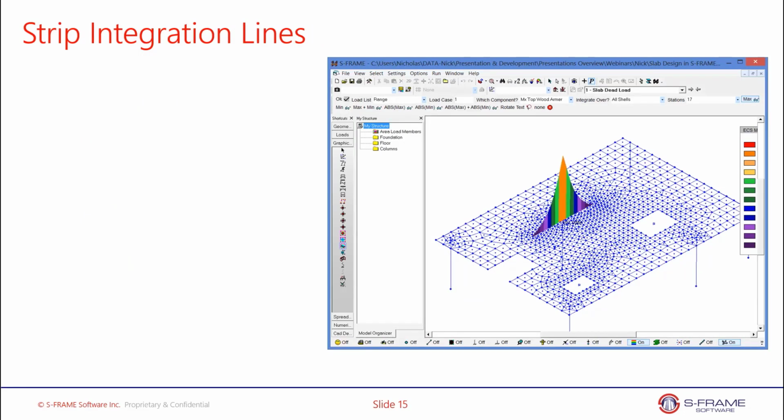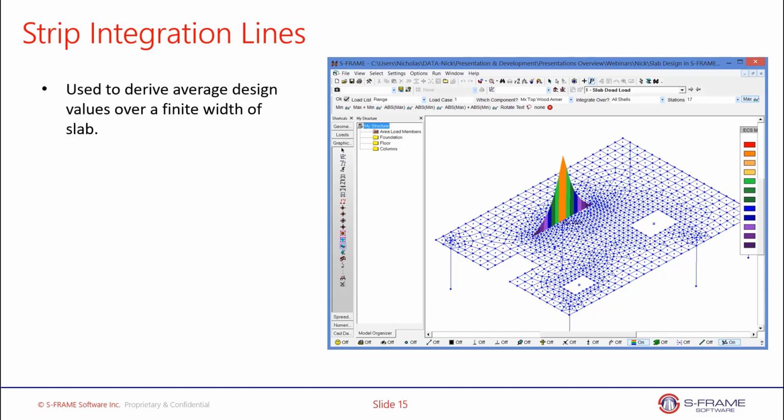To more accurately find out what's happening over the column, in the column head, we can take one of several approaches. One, we would be able to model the column head using stiff members to accurately represent the top of the column. Right now we have artificially high stress contours at that point, where we just have a single member meeting the slab at one single joint. In reality, there's no way that you would have one joint connecting to your mesh. Our columns are 300 millimeters by 300 millimeters, so we would have a wider surface area to distribute that load.